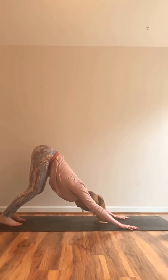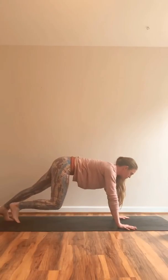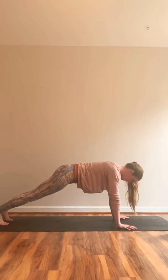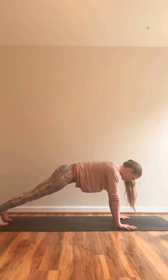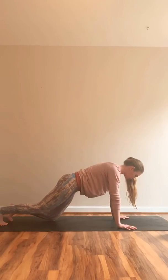Soften the knees when you get there, if you like. And then breathe in, we're gonna come forward to high plank pose. Shoulders over the wrists, grip the mat with the fingertips. Draw the chin and just tuck it slightly toward the chest, so you're creating length through the back of the neck. Remember, you can drop to the knees. Reach the heels back if the knees are lifted. Lift the navel, breathe in deep. Exhale, knees drop down, nice and slow, soft to the mat.